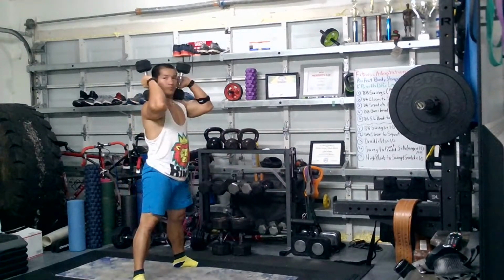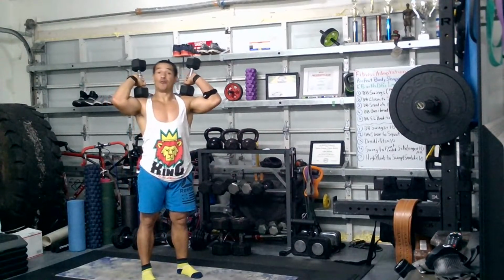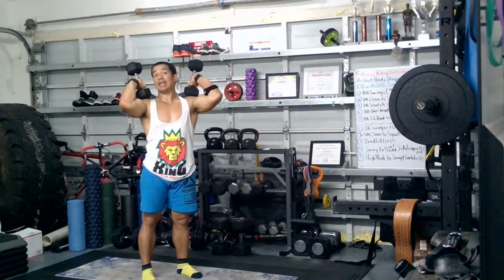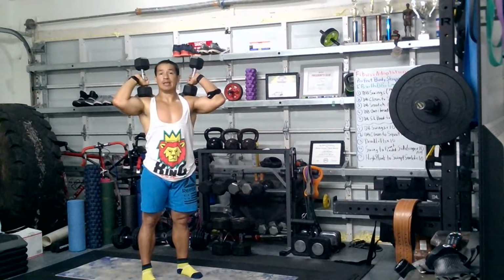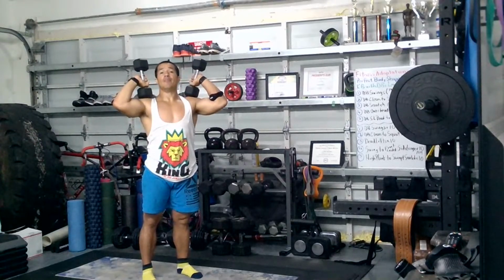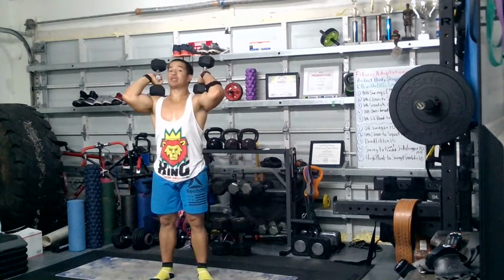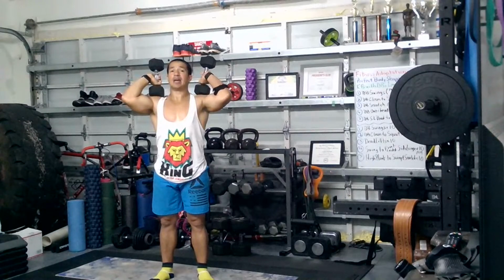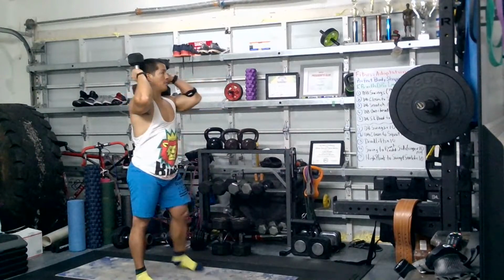And I'm going to clean it, right? So typically, when we're doing a kettlebell-friendly workout, but with dumbbells today, a flow means you never drop the weights. You transition from one exercise to the next, and you never drop the weights. You can keep them up here. This is your rest, but you don't drop them, all right? If you drop them, you got 10 push-ups for every single drop that you perform, okay?